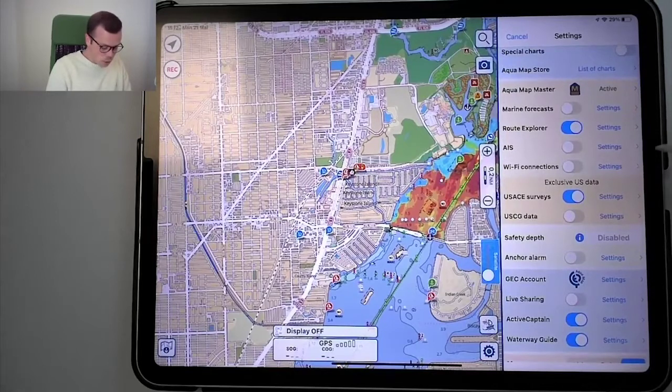Next is the section dedicated to Aqua Map Master subscription. Aqua Map Master is an additional purchasable subscription to add a set of advanced functionalities to the app.